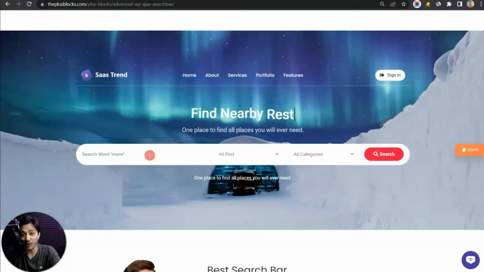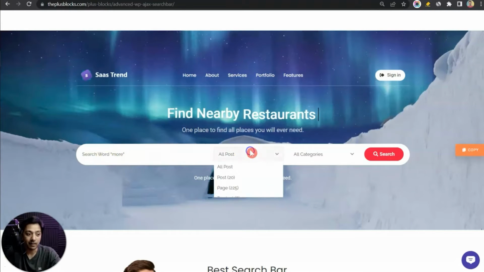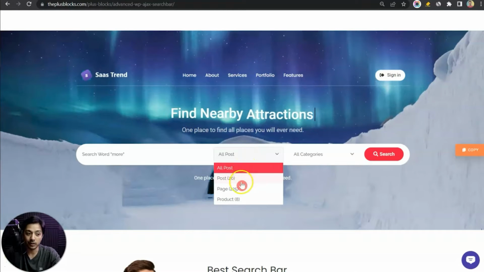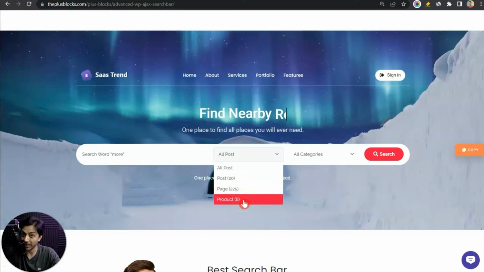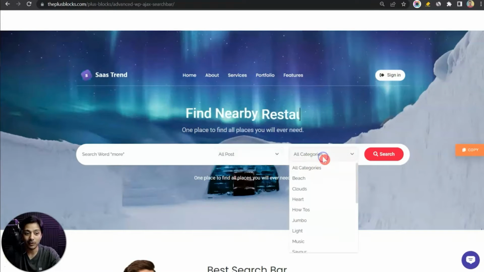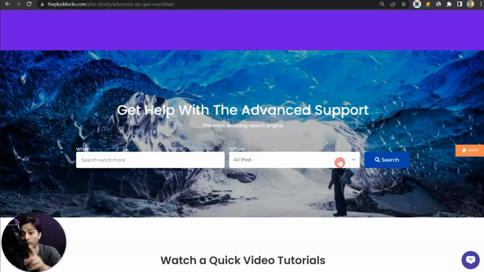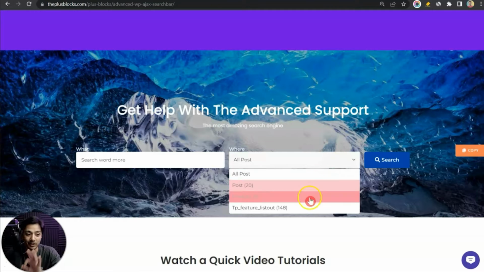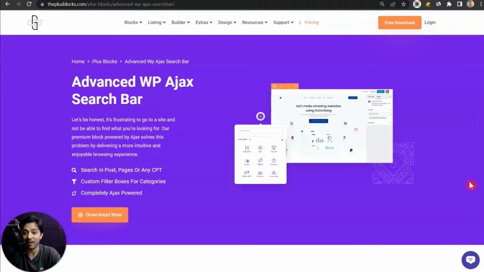In this video, we are going to take a look at how we can create an amazing looking advanced Ajax search bar in our WordPress website, where we can just go ahead and enter our keyword and then decide where we want to search this keyword for, either in our posts, pages, products, if you are using WooCommerce, or you can select categories as well. Along with that, you can also search inside your custom post types. And for all that, we are going to use the advanced search bar from The Plus Addons for Gutenberg.